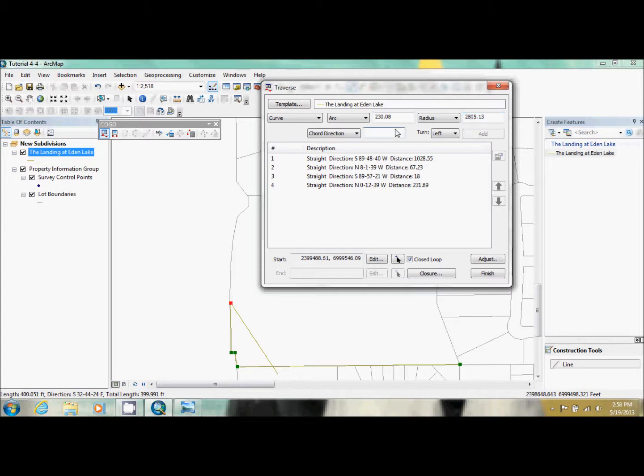And then we're going to give it a chord direction of N2-08-21E. And what they want to know is which way it's curving. It's going like this, so it's going towards the right. And just click Add.